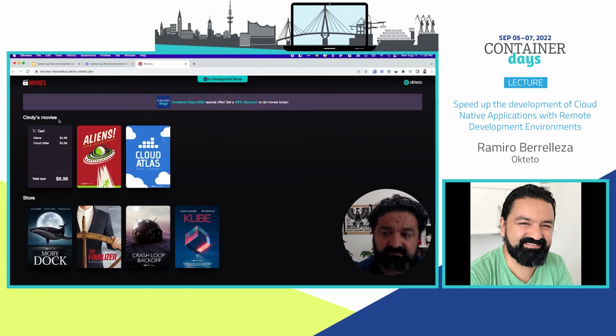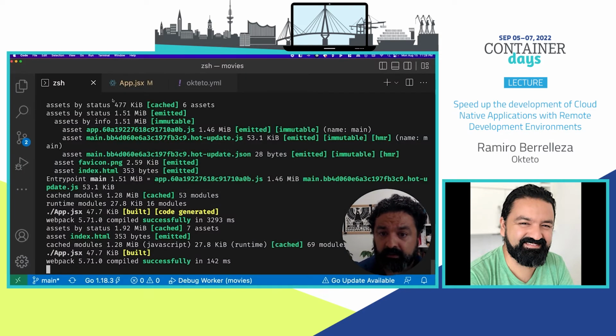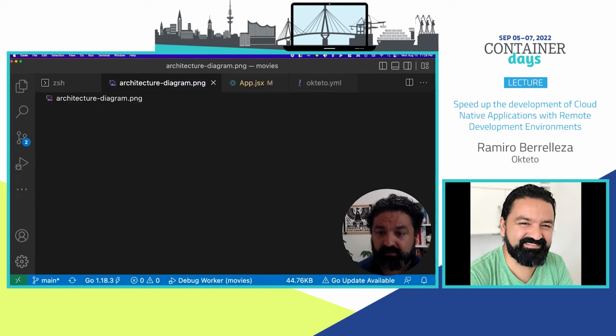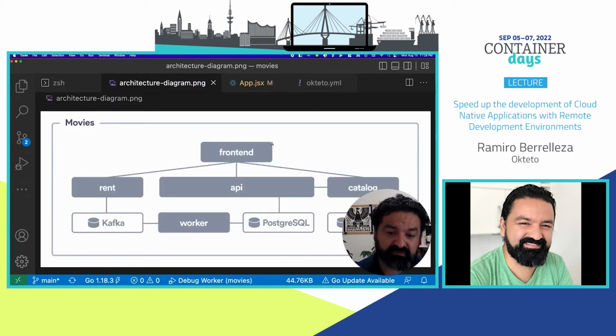This is a change that I have to do on the worker. So if you remember from our diagram, kind of going back here, let's open it up again. We made a change in the front end, but the front end talks to the rent service that puts things in Kafka, and worker is the one that's actually doing the processing of the rental and putting it in Postgres. So why don't we try and make some changes on the worker service?